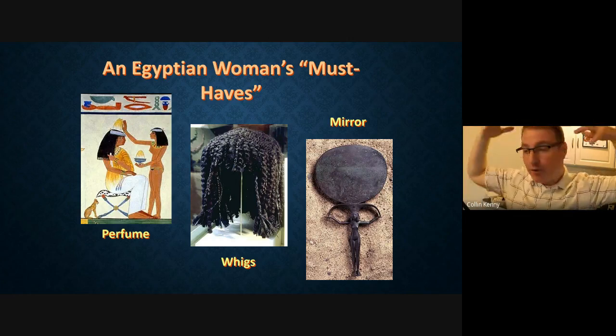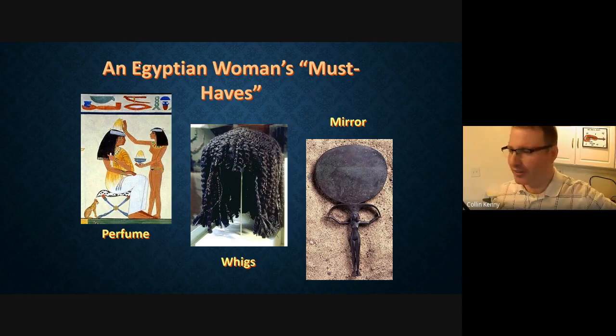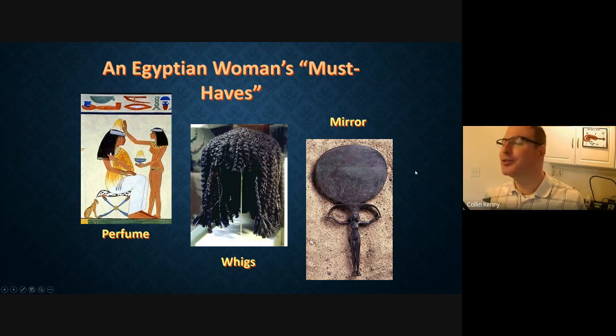And basically, this perfume would be fragrant, and it would go moisturize their fake hair, and it would get all over them, you know. And then you'd smell nice for a while until you smelled like rancid animal fat. But you know, then rinse and repeat, guys. So that's how to have Egyptian beauty.